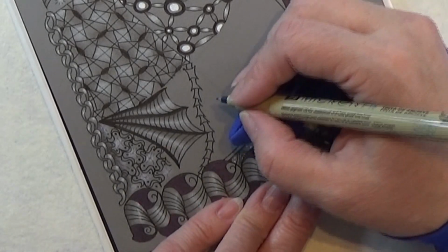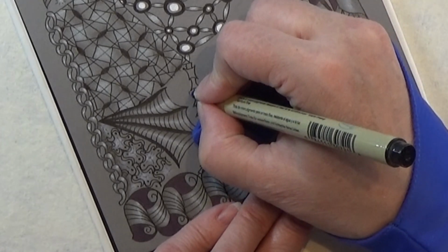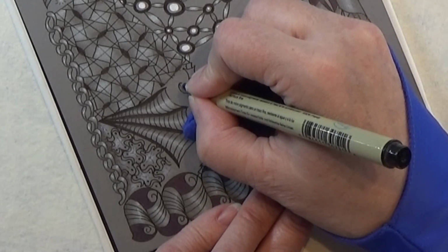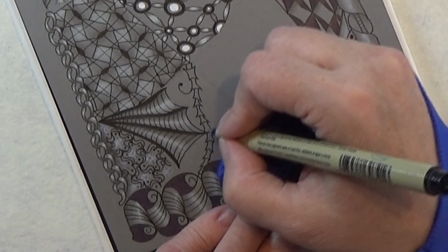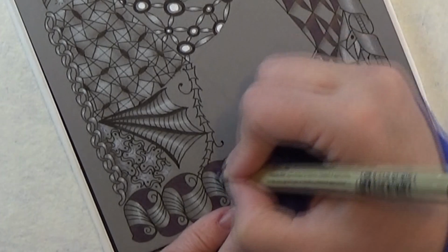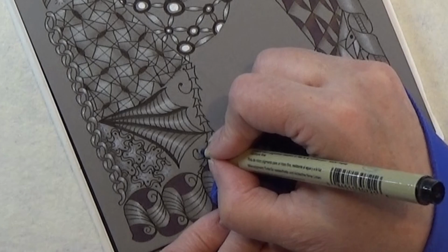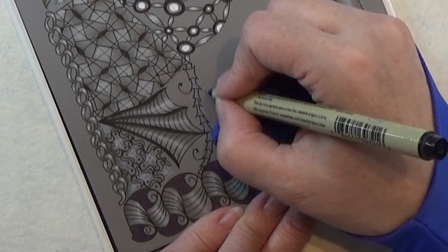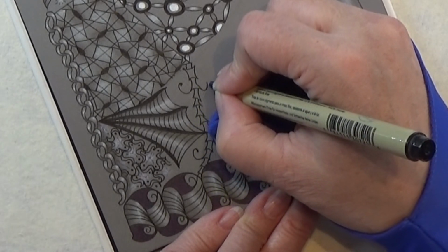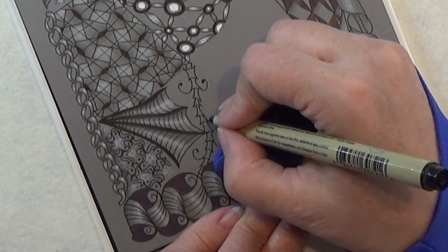Now you can embellish it, or you can leave it. You can embellish it with popping in some fescues from these ends here. So this is one way of doing something fun with this.